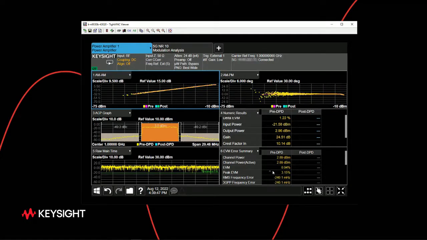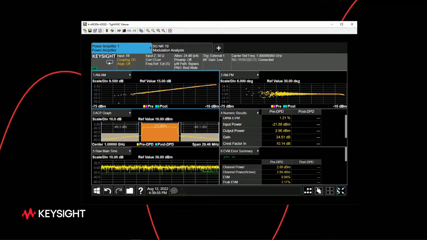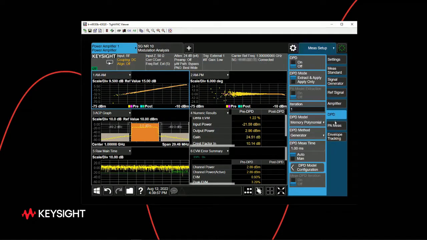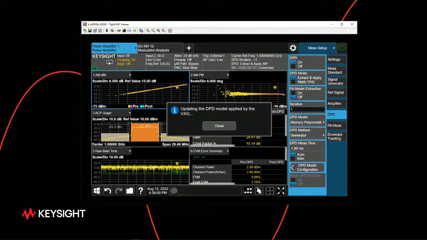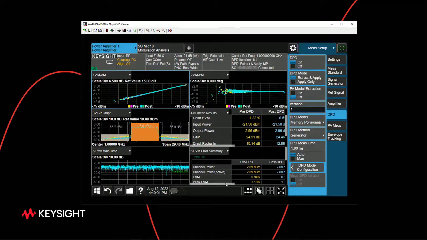And as you can see, I now have the EVM and channel power measurements being populated. Now if we click and go back, we can turn on the DPD again. And as you can see, that definitely helped improve the signal. And the EVM has also improved from 0.94 to 0.33.